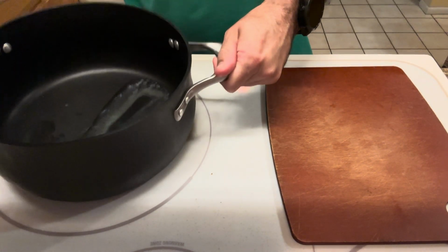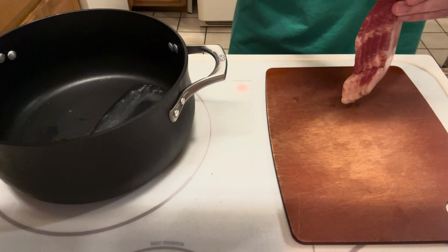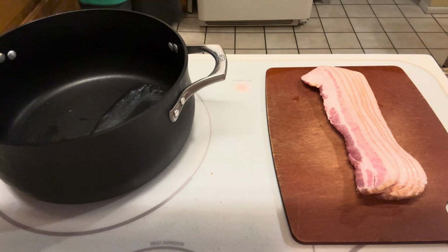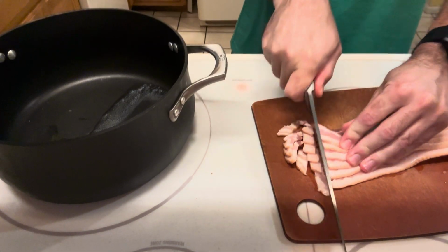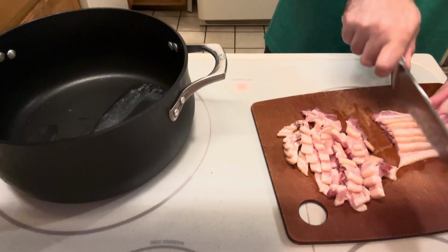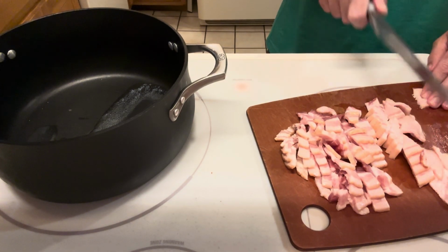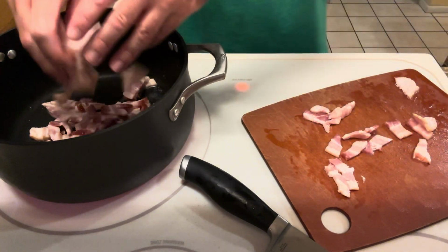What up, everybody? All right, we have ourselves some butter and a stock pot. Now we're gonna take, I don't know, maybe 1, 2, 3, 4, 5 pieces of bacon. Let's go 6 for good measure. This is the way. And we're gonna chop up this bacon. You want it in small little pieces. Cool. Throw that bacon right into this stock pot. We're gonna have it on about a medium heat. We're gonna let this bacon cook up real nice.